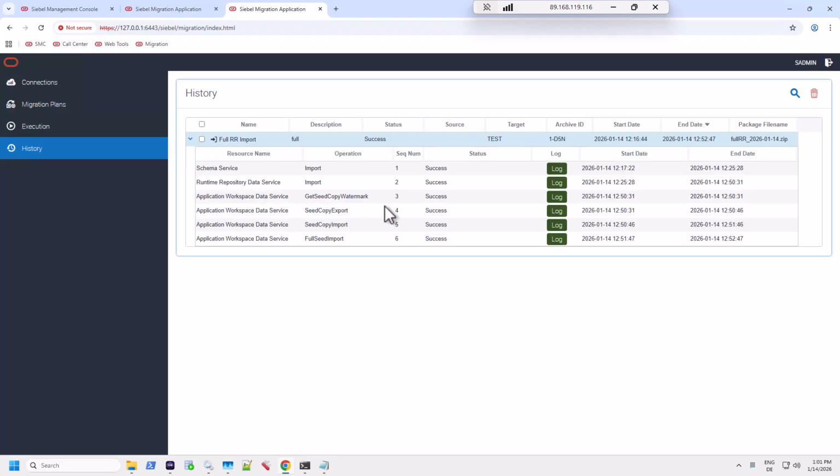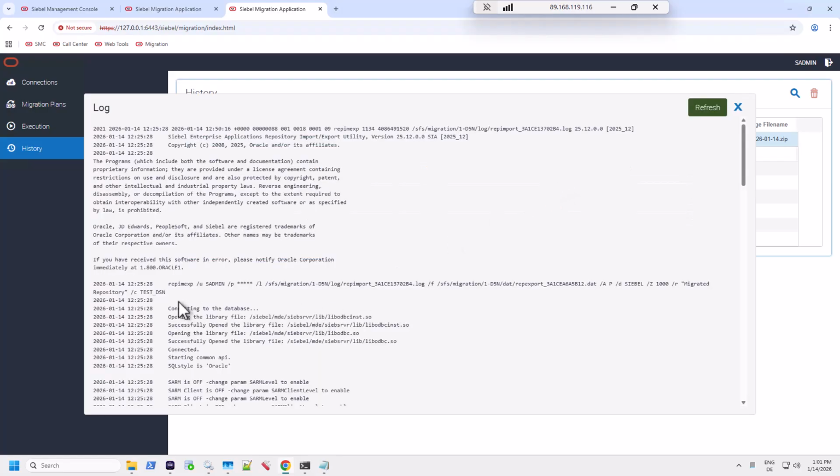So if you look at these log files, especially the runtime repository service, you see that the repository import-export utility is kicked off by the business service, which is an interesting fact. A business service kicks off a command line utility, and you can clearly see the name of that imported repository is migrated repository.